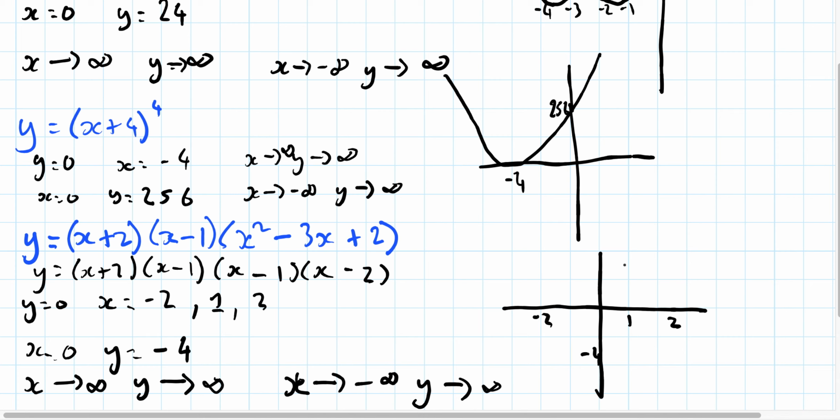So again, the graph will start from infinity, cut at 2, come back up to 1, and then it will cut down to -4, and then shoot back up to 2, and then from here it will continue upwards. Yeah, and that's it. It's quite similar to cubic graphs, so keep it nice and short.